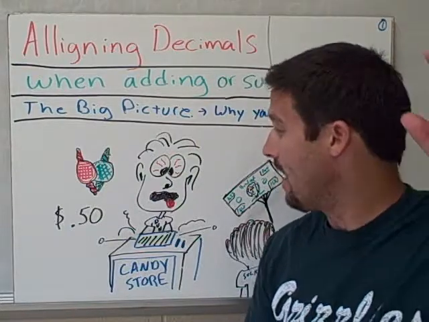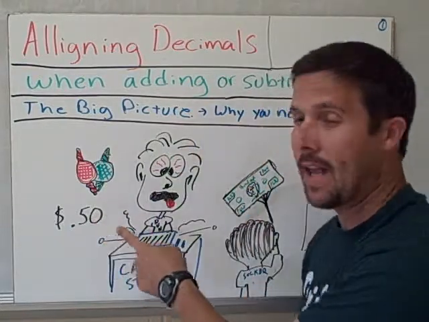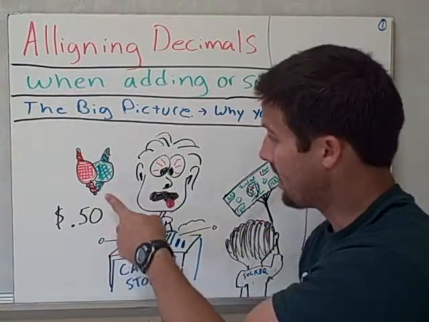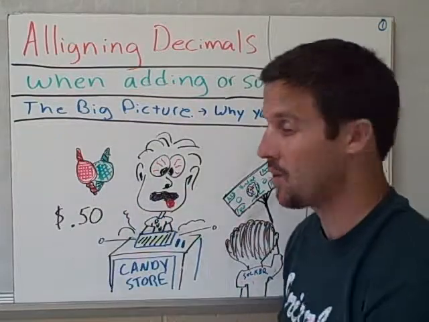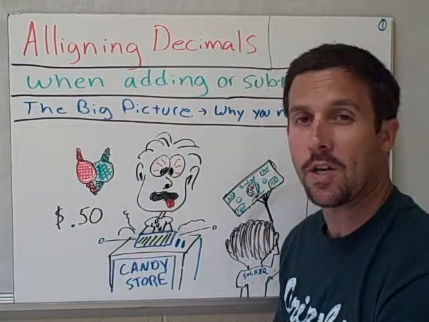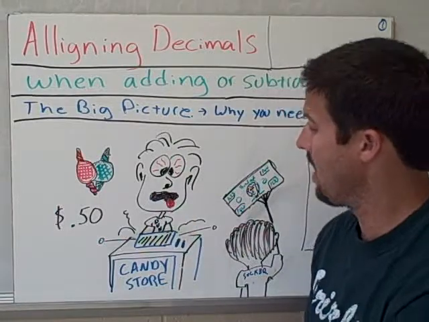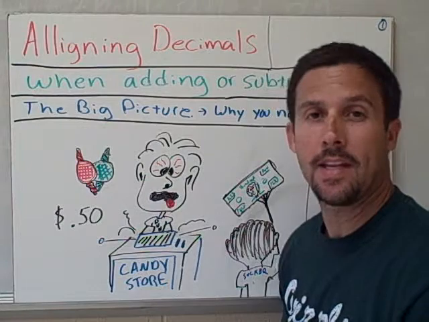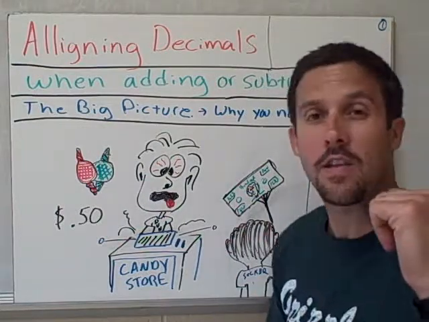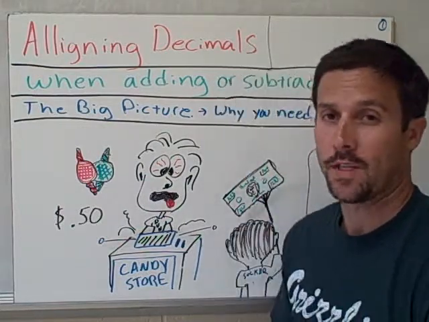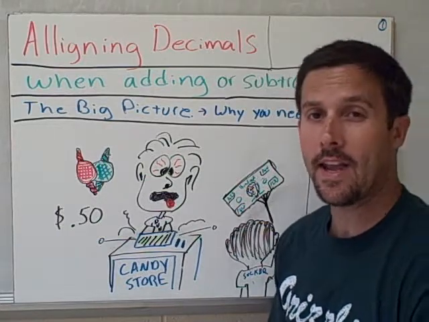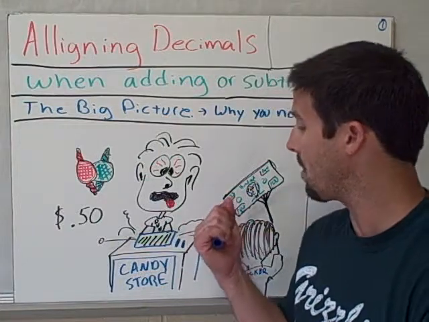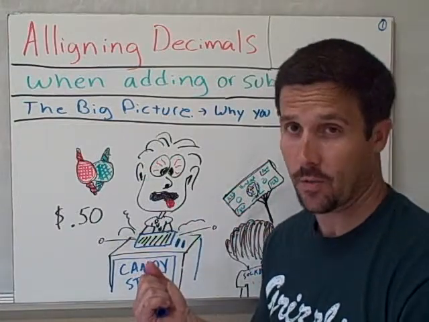All right, here you are, and you're about to go buy some candy at your favorite candy store. Candy is 50 cents. 25 cents a piece, 25 times 2, 50 cents. And you got some kid that works behind the counter and you don't know what he's doing, and their cash register just blew up, but you still want this candy. And it's just after Christmas and you were given a $100 bill for Christmas. Well, you're going to get this candy and you're going to work through this problem of trying to figure out how much change you should get back because the cash register doesn't work anymore.